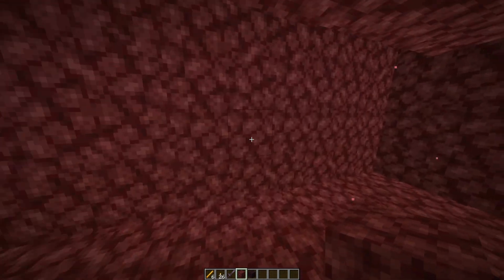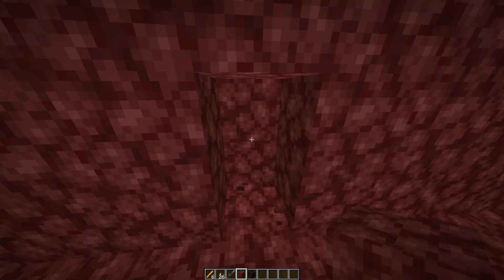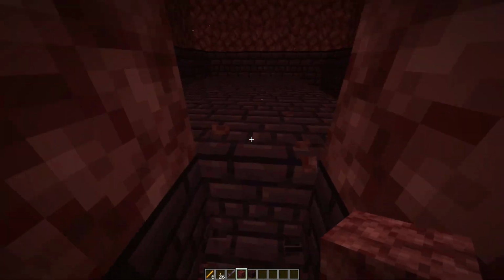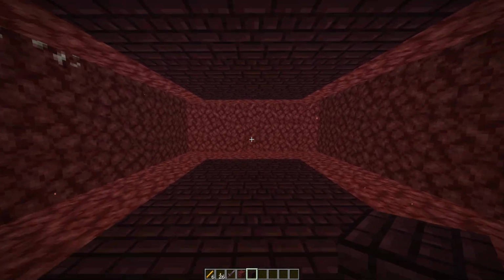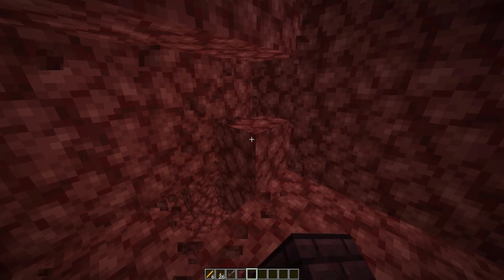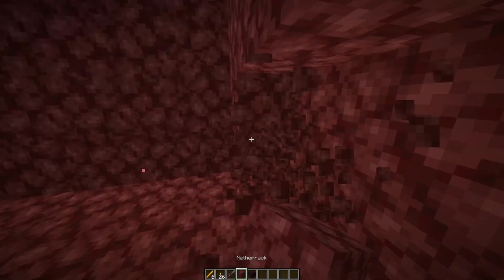So now we're going to go to either side. So we want to go to one side, like say this one here. And dig 2 blocks forward like that in the middle. Do that on the opposite side. So no matter which side it is, as long as it's the opposite. Then we're going to dig this out. Like this. So 2 blocks high, 1 block in.